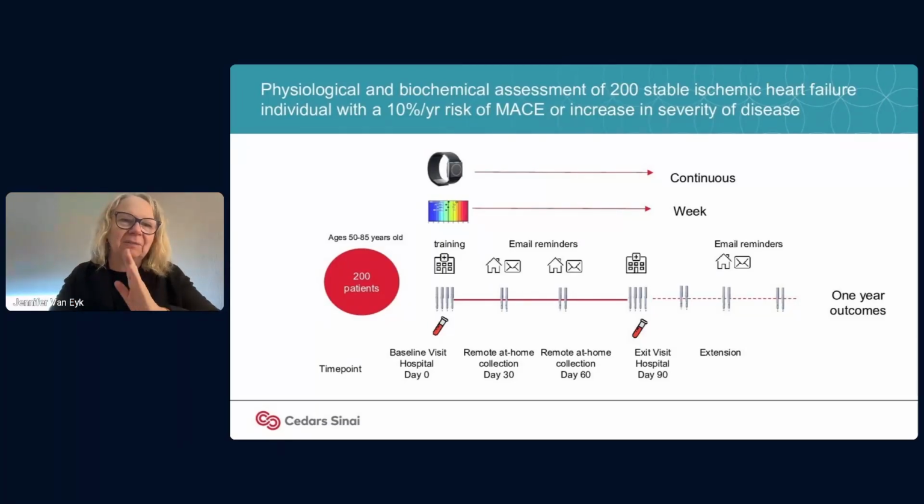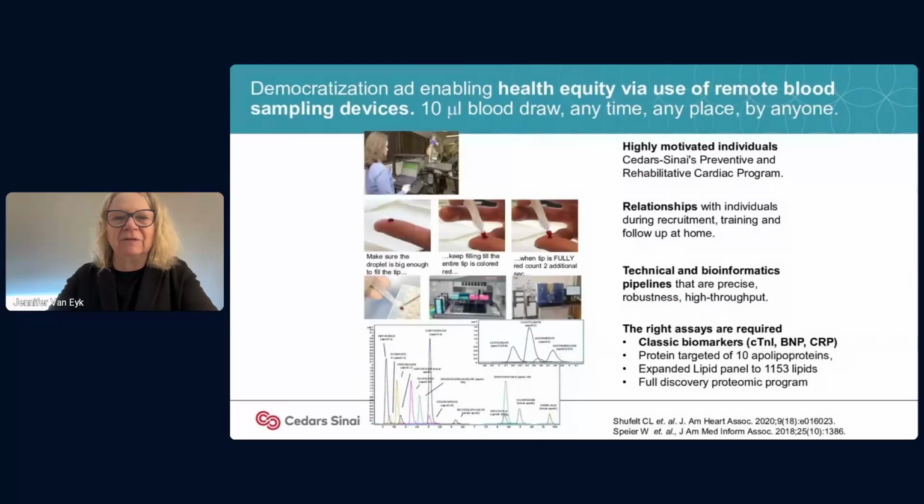But the first study I'll talk about is really taking the baseline, and because we're also measuring cardiac troponin I, BNP and CRP at the clinical level, we were able to correlate some of the proteomes that we were seeing in the blood sample to these more classical circulating biomarkers. So again, as I said, they were highly motivated. They were coming in through the cardiac rehab program. The individuals who run that have great relationships with the patients coming through, and so there was a great buy-in.